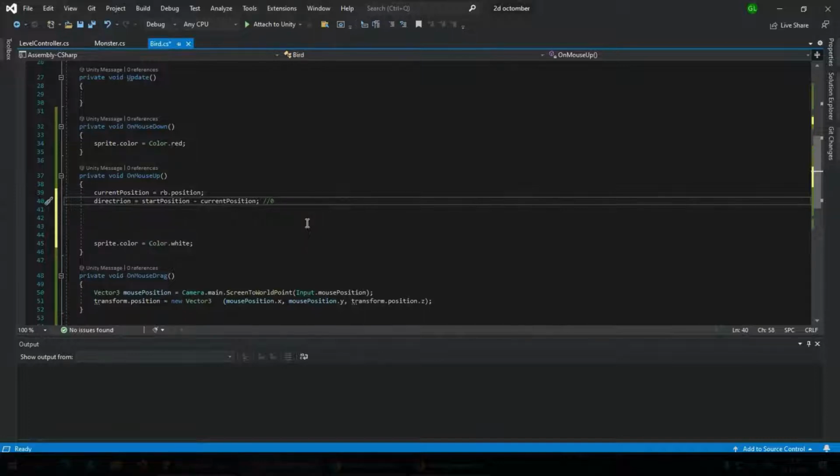What will be our direction? So 0 minus -2 will be the same as 0 plus 2, because two minuses will give us a plus, and our direction will become 2.